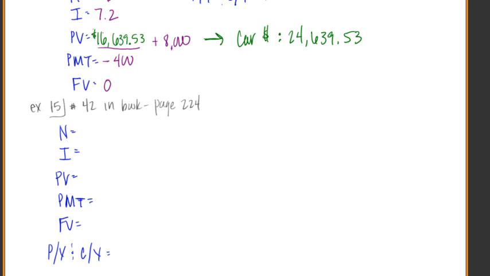It says Josh purchased a condo 5 years ago for $180,000. He made a down payment of 20% and then financed the balance with a 30-year conventional mortgage. Okay, let's stop right there for a second. Let's call this the first one, because we're going to do this twice actually. This is going to be the initial loan right here, all this that I'm about to find right here.